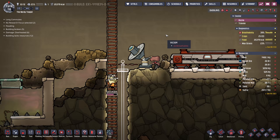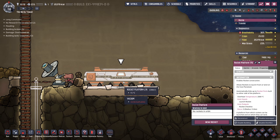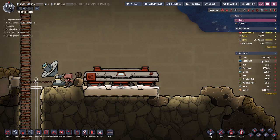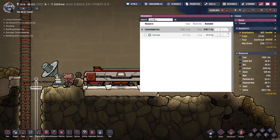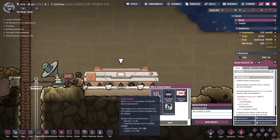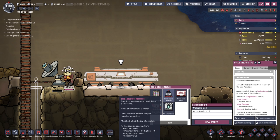Okay, so let's take a look at our rocket platform. No rockets in orbit. We could build a new rocket. Ooh, we've got a sugar engine, which is going to burn sucrose. How much sucrose do we have? We probably don't have it listed on here. Have we been collecting it all this time? 87.6 kilograms of sucrose. Not entirely sure whether that is going to be anywhere near enough. Burden, potential range, engine power, speed. Doesn't say. Helpful.